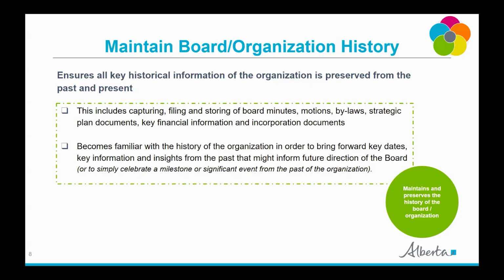The board secretary may also find some concerns as they review the board and organization's documented history. For example, the secretary may find that the organization has been following a set of bylaws from the early 70s. That's something they should bring to the attention of the board. That might initiate reviewing the bylaws, and the secretary has played a key role in initiating that project.